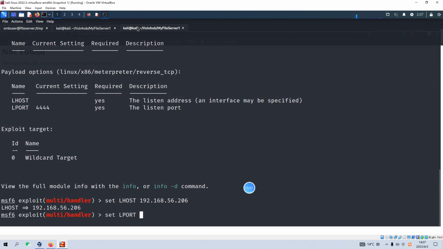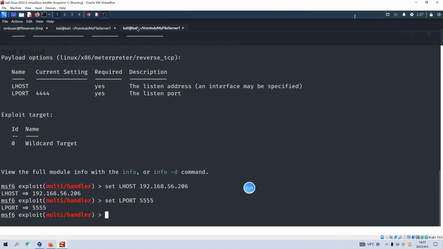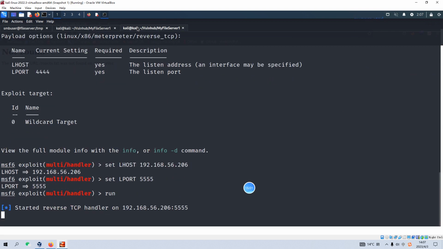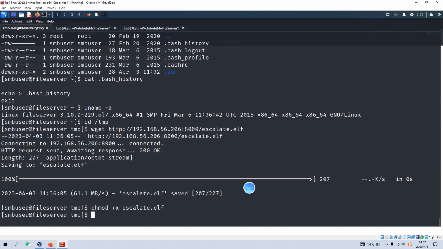Okay, the port should be 555, and let's run. And it started a reverse TCP handler on this IP address. Okay, and now on the target machine we can execute this file.